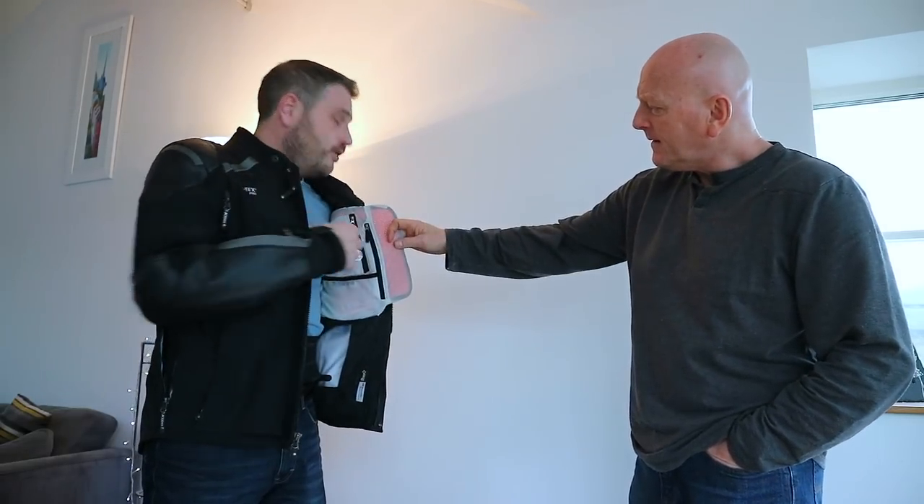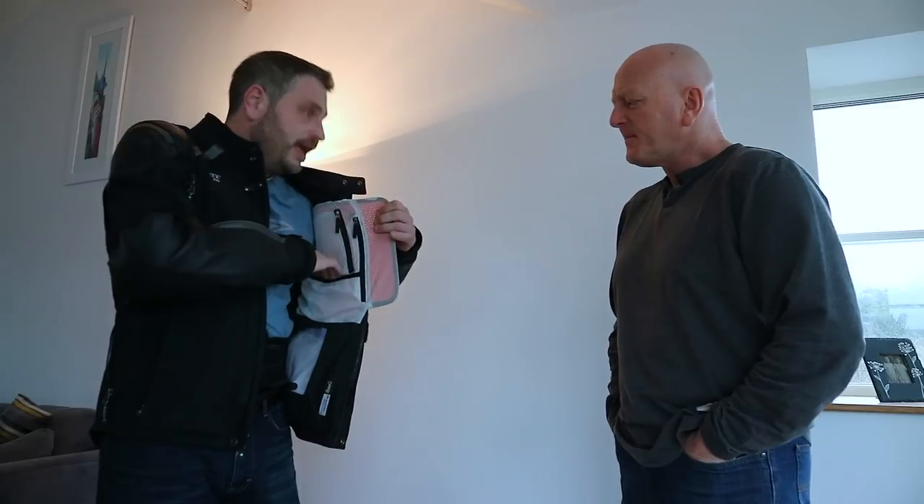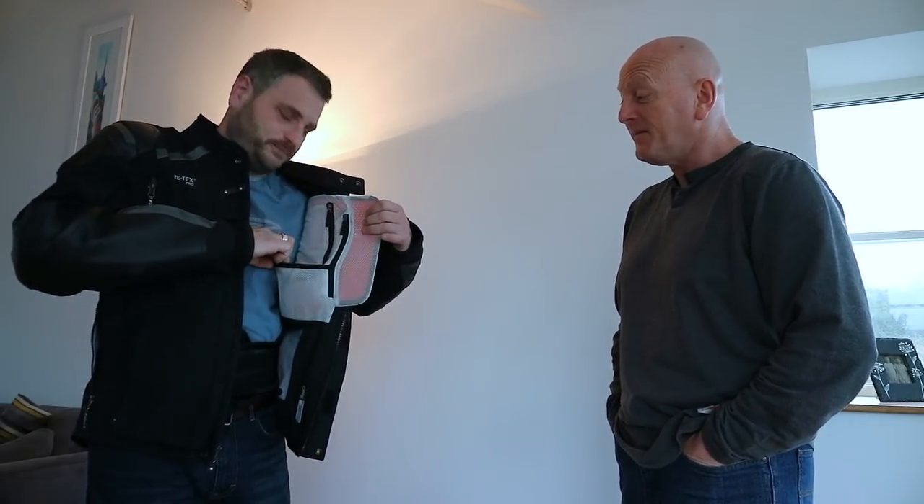Inside there are yet more pockets. This is D3O armour - the second generation of D3O - and it's really good. It's really floppy and light. It's not as heavy as the Rucker jacket but takes the impact. There aren't many jackets that actually include a chest plate. I count around ten pockets and there are extra little pockets on each side as well, bringing it up to about eleven.